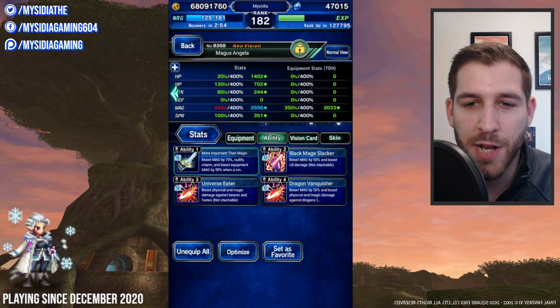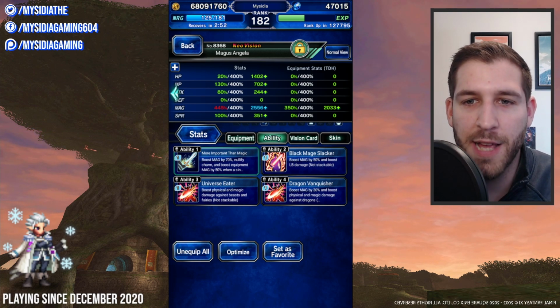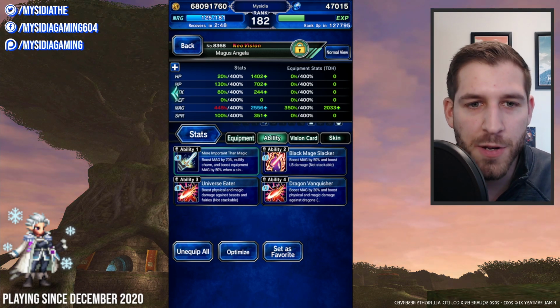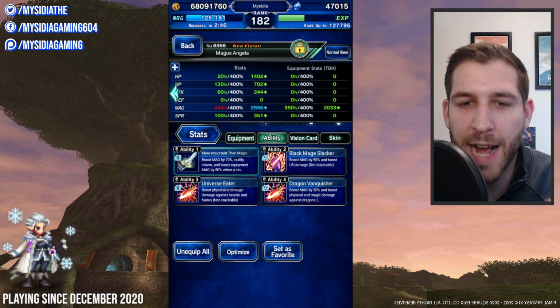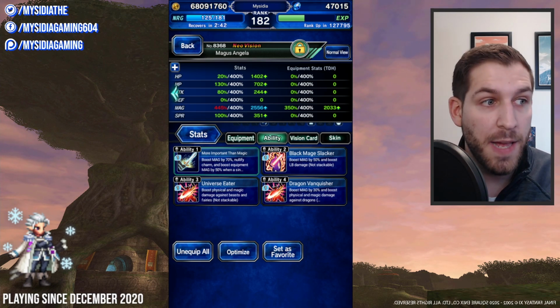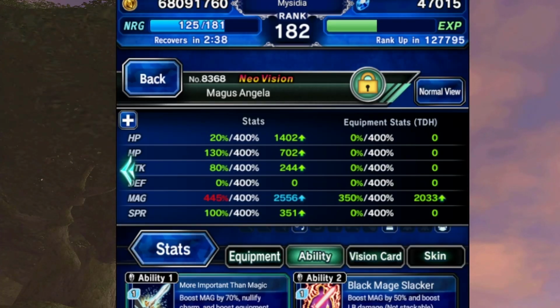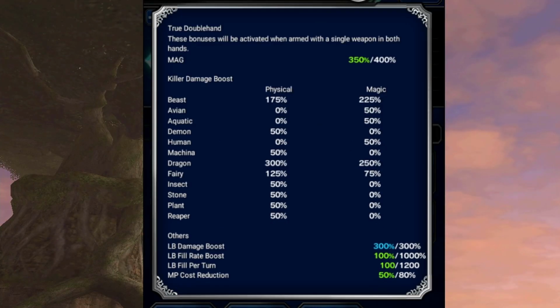You want to check that you're as close to maxing the magic and the equipment stat magic, or if you're an attacker, you're using the attack stat up there or the equipment attack stat up there. However, like I said, these are not the most important things. On the top left part of this screen, there is a little plus sign. If we click that, this is where we see some very, very important information.